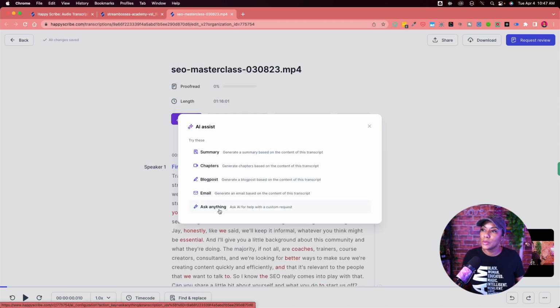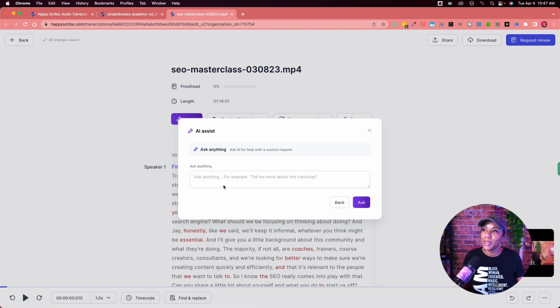It also gives you the ability to ask anything, and I haven't played around with this yet, but I suspect it's similar to other AI tools, and you can ask it, given a specific type of sentence structure, what to generate based on the transcript. So yet another really cool option for you.